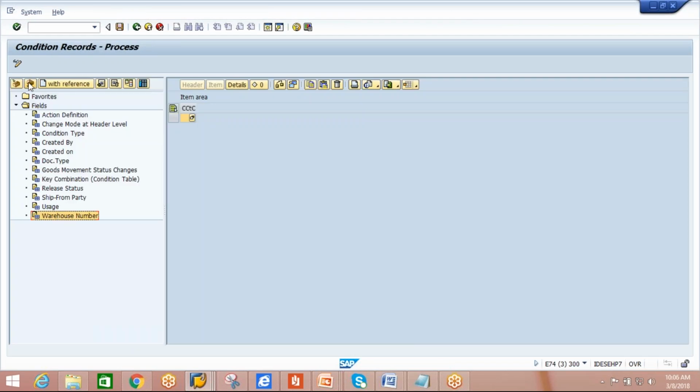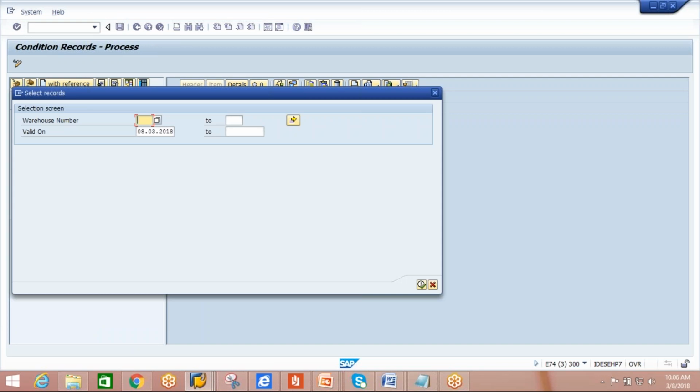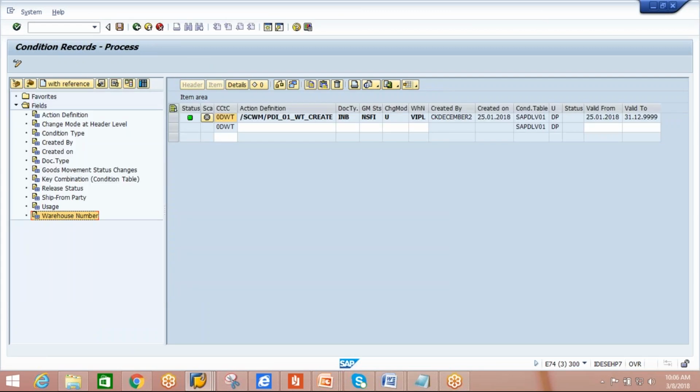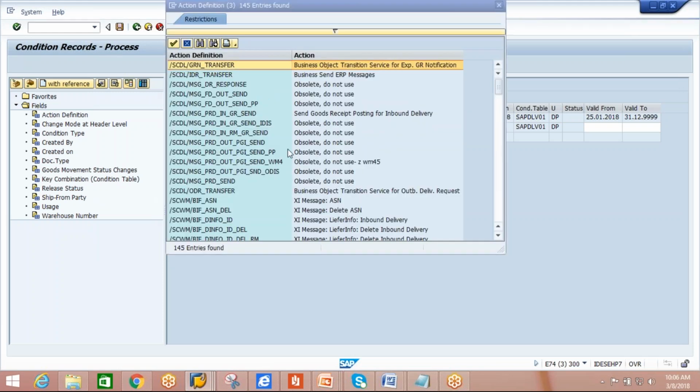And we check the old this one warehouse VAPL, this one. Okay, I am copying this to our warehouse. PDI series.